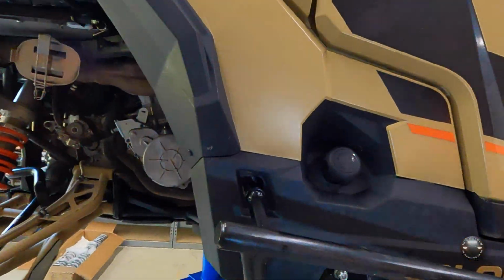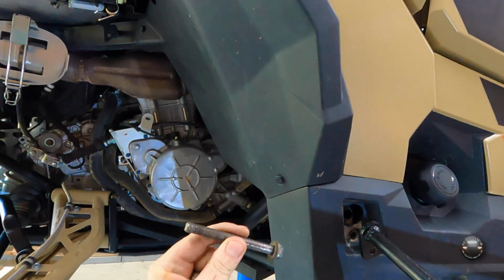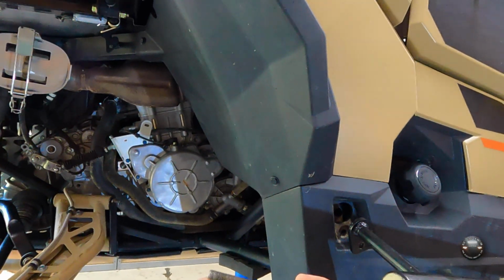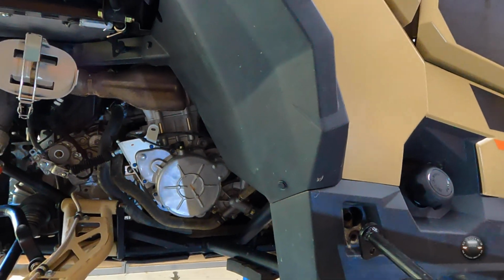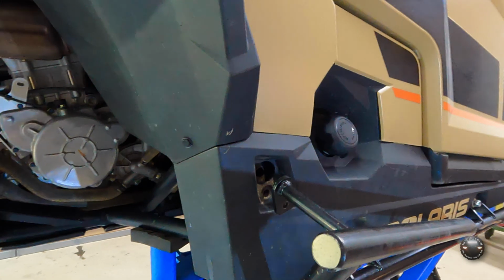All right, so I'm going to take my bolt here. Now, if you wanted to use a different one, if you want to just buy one, even maybe use a grade 8 bolt, just get a nice 3/8 bolt that's flanged, and about 3.5 would be long. That'll be long enough. That's plenty.